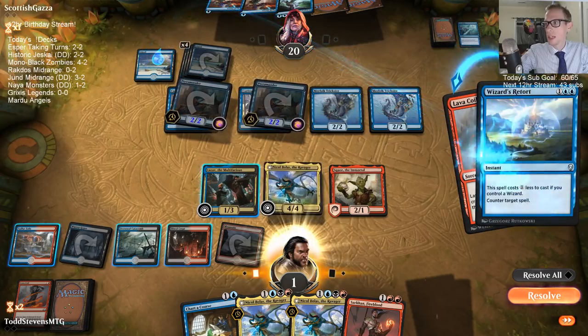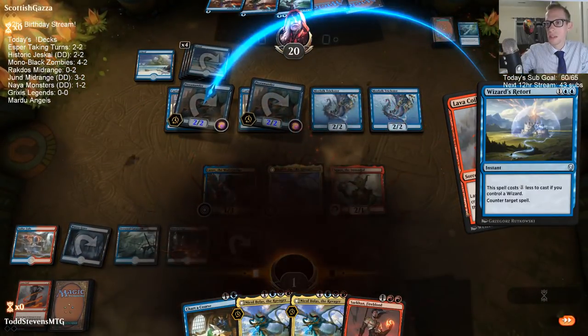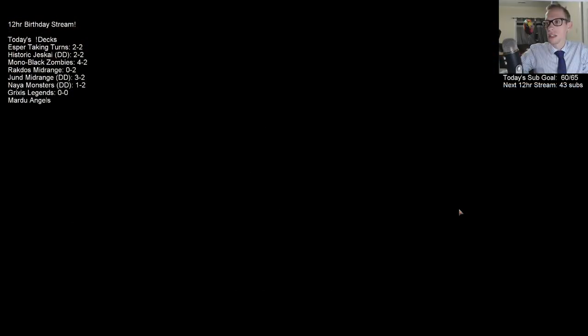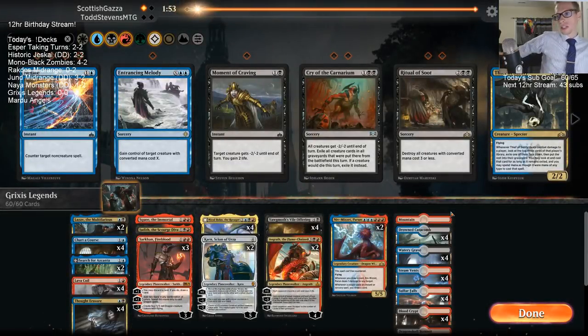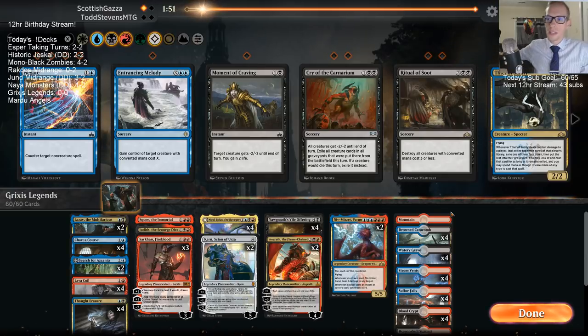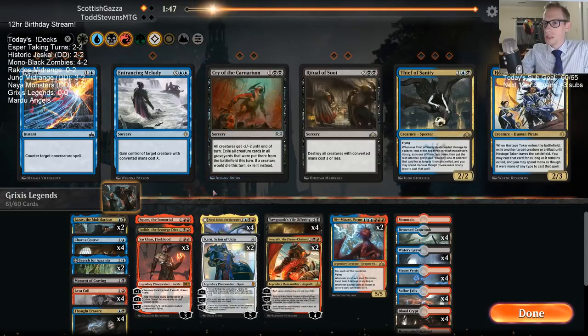Yeah, that opening hand of two mana Terramander, double Spell Pierce, double Curious Obsession, and Djinn. I guess that was their 8 cards. So that was their 7 plus their draw step. Pretty busted.